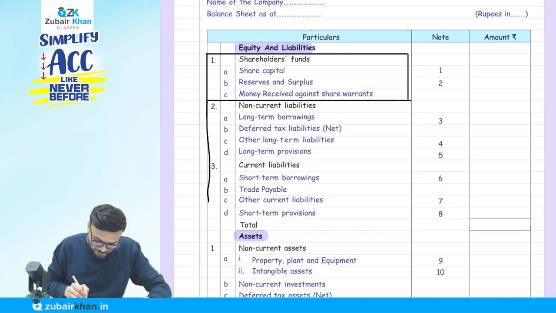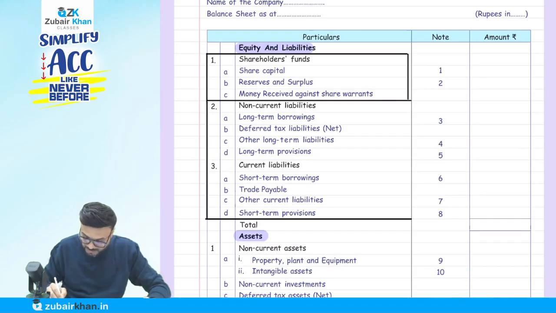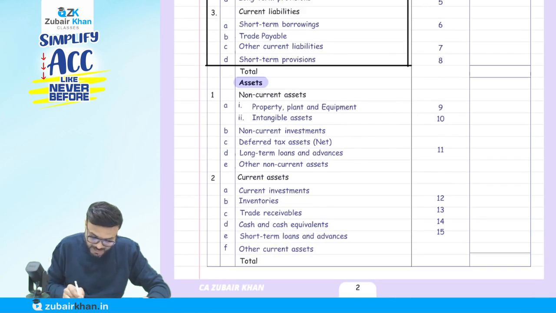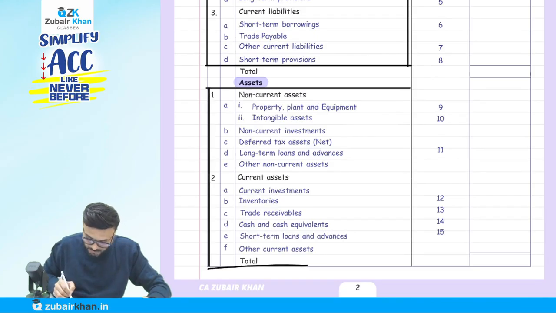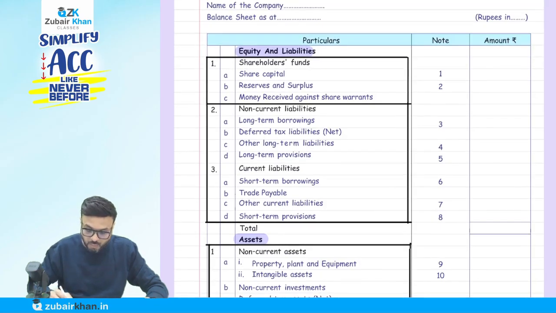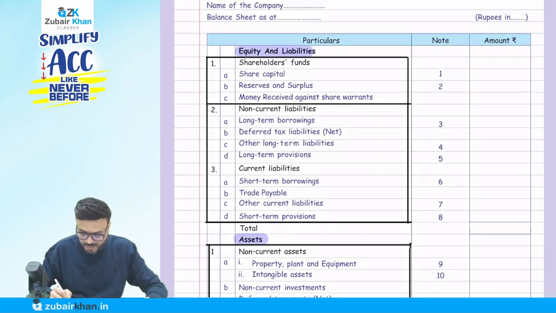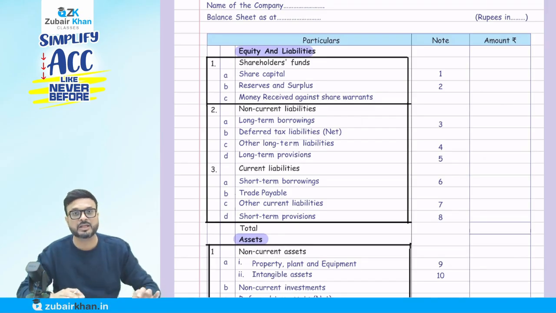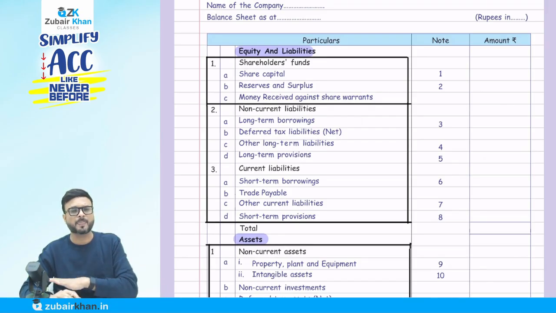This is another part, that is liability. And then assets is the third part here. I will discuss each of them one by one, and please understand this: you don't have to mug up things. You just have to listen to me, and I assure you that at the end of the chapter, 100% each and every point you will understand. You don't have to worry.